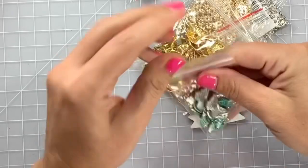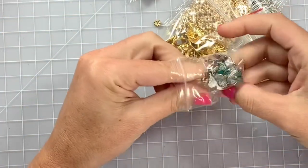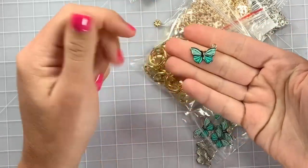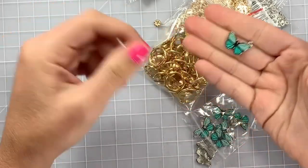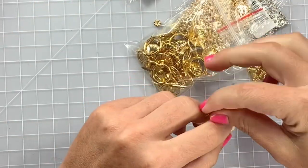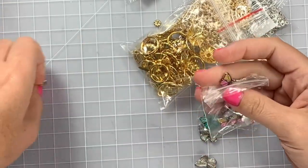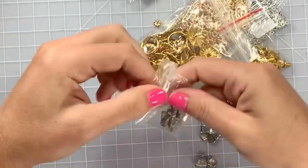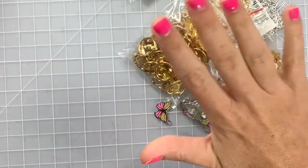Next I got these cute little butterflies - totally Maggie Holmes! I think I have another color of these, so I went ahead and ordered the blue. I wish it came in gold backing - they are silver. And then of course the pink and yellow version as well, very Maggie Holmes-esque. I think I have the all-pink version of these that I've had.